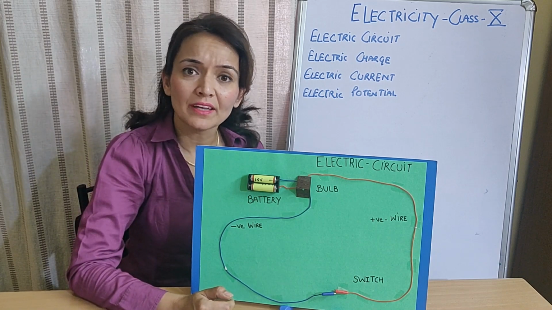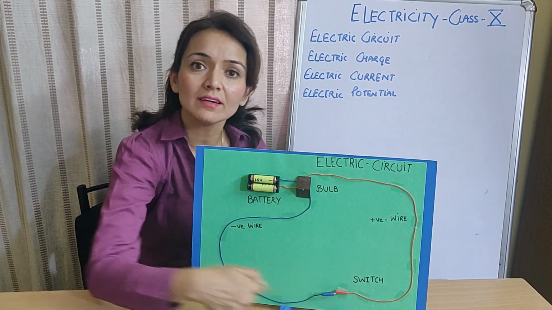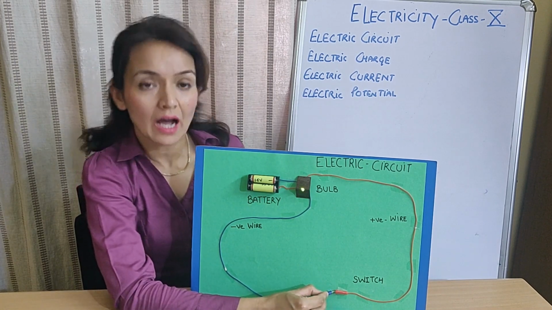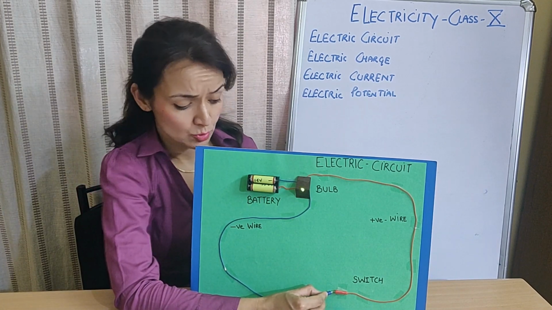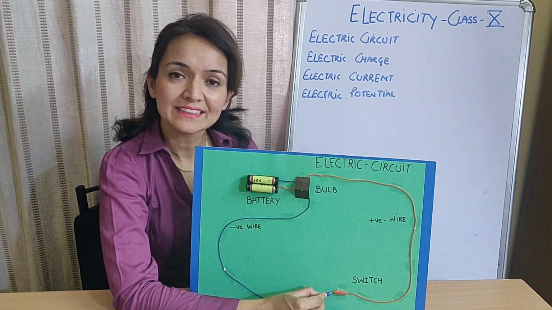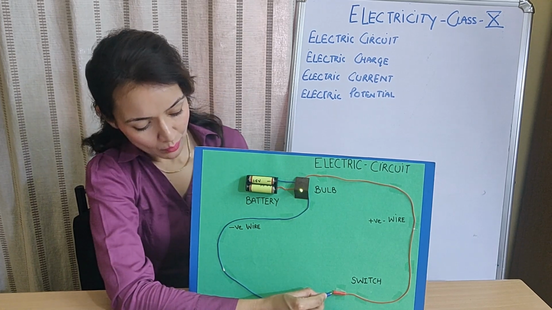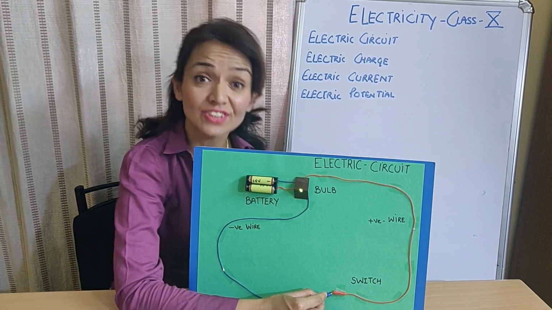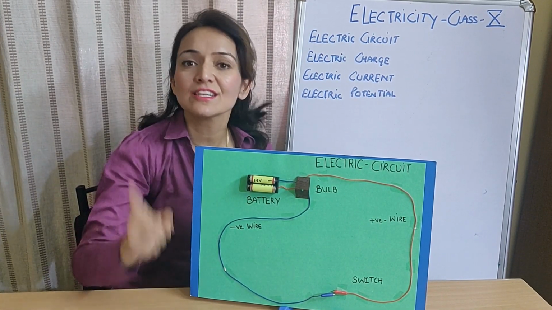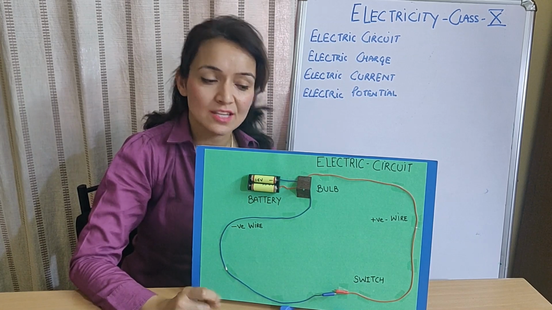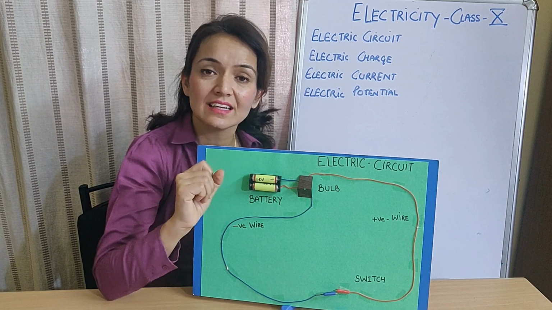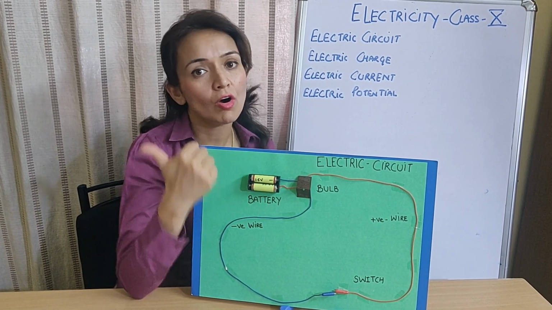Now what is happening? What is flowing in these wires which is causing the bulb to glow? If you see, I am touching this circuit, I am switching it on. What is flowing in these wires which is completing the circuit and causing the bulb to glow? This is actually a charge, and you all know charge flows through conductors, not through insulators. So actually these wires are made up of conductors, and these conductors can be copper or aluminium.